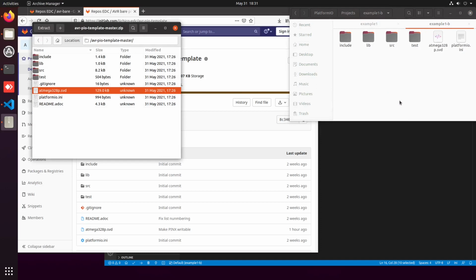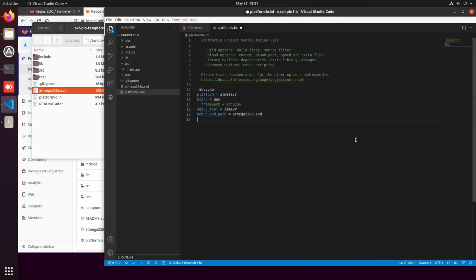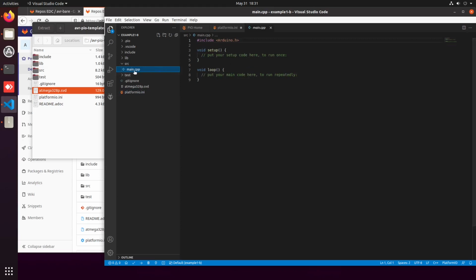Okay, so now we have updated the configuration for the project. We have the file defining the peripherals, and we have our C++ file here. We don't want to program in C++, so we simply change it to main.S, uppercase S, and it's going to be our assembly language file. And what we include here is what we had in our previous examples. We save the file and this is all set.